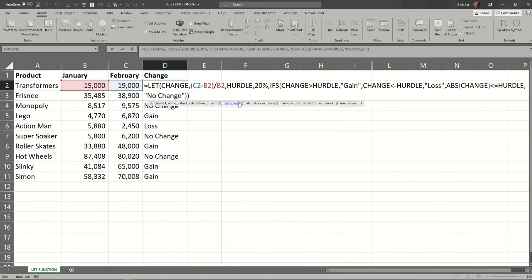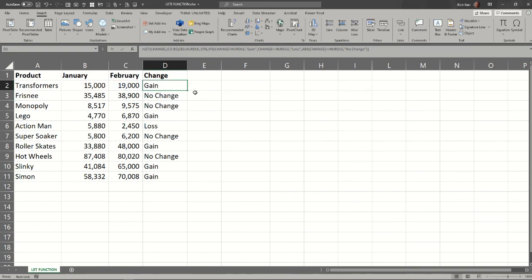It means the editing can be a lot simpler down the line if you need to change some aspect of your formula, and if it's a value that needs to be represented or used multiple times, you now just have this one spot where you're defining what hurdle is, and I'm set to go, and I can fill that down. So that's how we can use the let function to create variables or names for our values and calculations and use that throughout our formula to simplify formula creation.